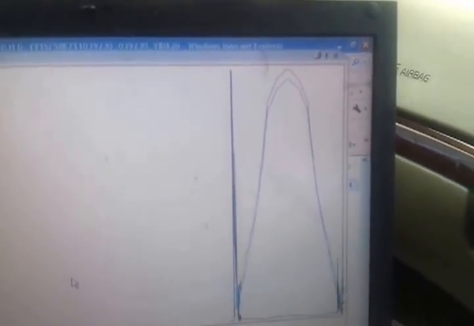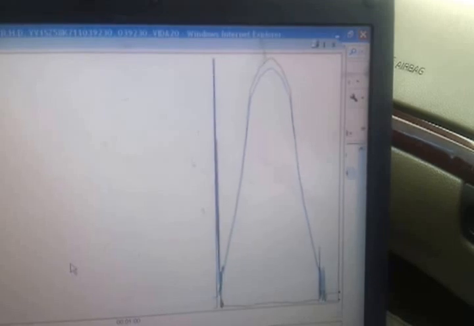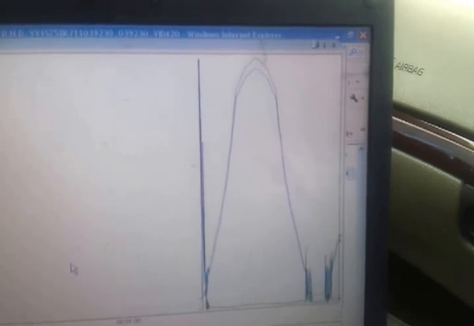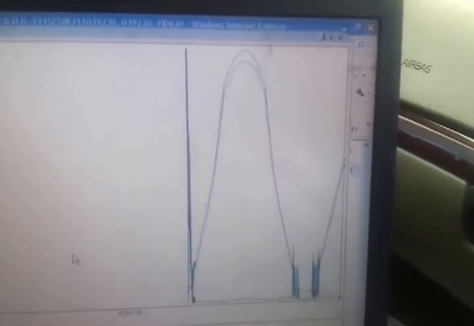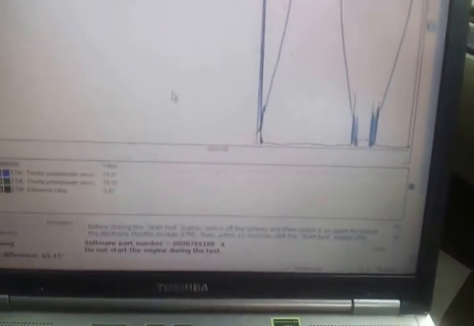Now, this particular ETM is reporting quite badly. We've got a maximum difference of 65 degrees, and you can see that our bar graphs, yellow versus blue, are quite markedly different. Now, the software picked up that there was a 65 degree difference on startup. It's not so marked. We've probably got about a 1 degree difference there at the peak of the graph.